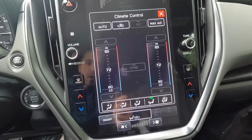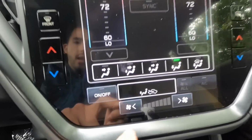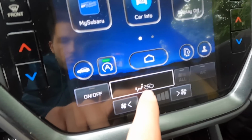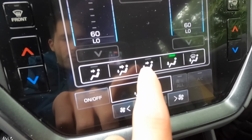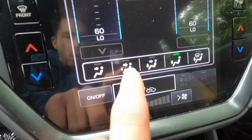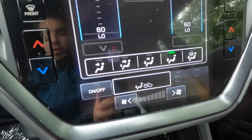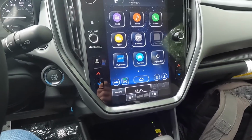One thing that I think is pretty cool about the Subaru products is that you can see these two different buttons here. So basically you can either have your 50-50 split between your head and your feet, or you can do like 75% of air blown on your head and then like 25% blown on your feet. I think that is pretty cool to have those two different options. You don't really see that on any other vehicles.